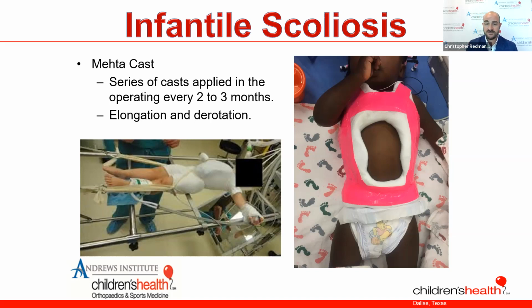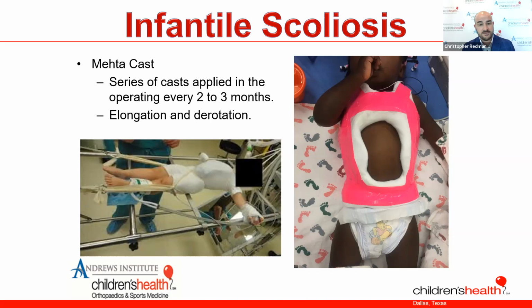As the child grows, we have to exchange these casts out because, as you can see here in these images, the casts are very form-fitting around the thoracic and body. And in order to allow for breathing and development of the child, these do have to be changed out frequently. The changing also allows us to further improve the correction. So when we apply the body cast around the chest, abdomen, and upper pelvis, we put significant molding to further improve the curvature and to attempt to derotate the pelvis.